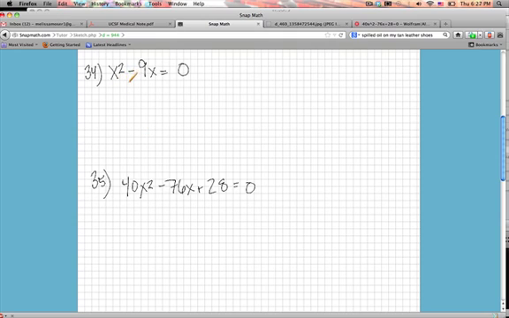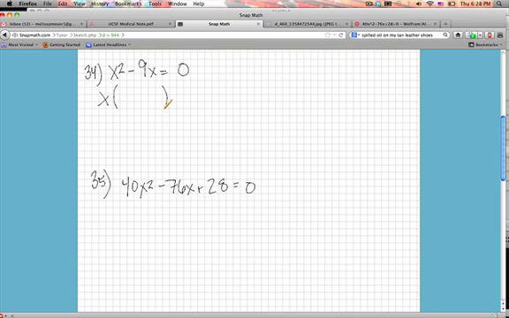So the very first thing we want to look at when we're solving an algebraic equation or a quadratic expression is whether we can factor out any monomials, any single terms. It looks like between these two terms, they both share an x in common. And x squared certainly has an x in it, and this 9x also has an x in it. So let's go ahead and factor out an x.